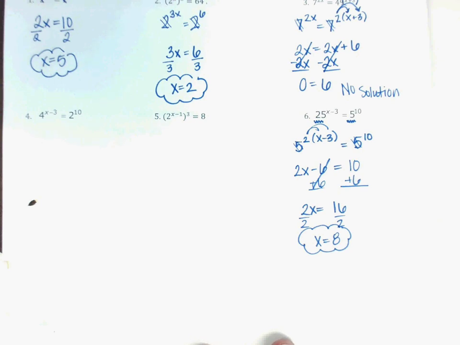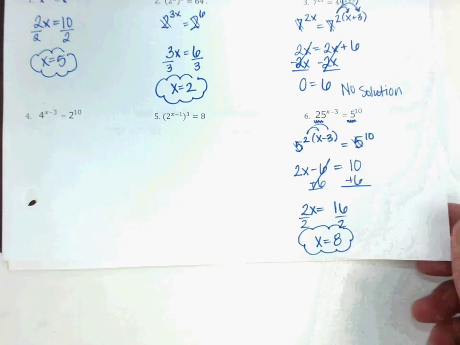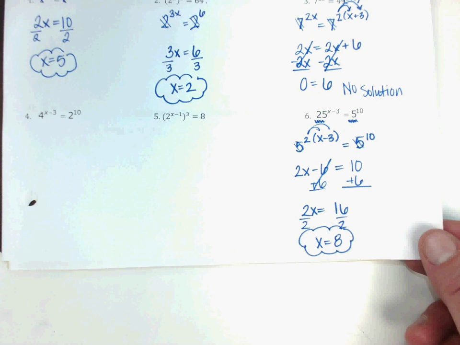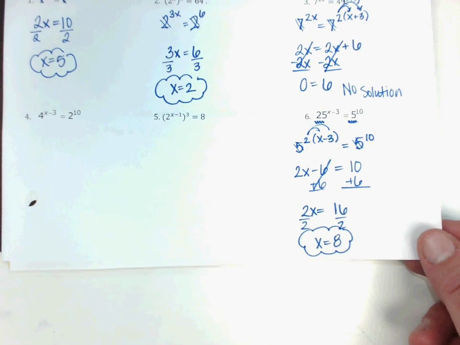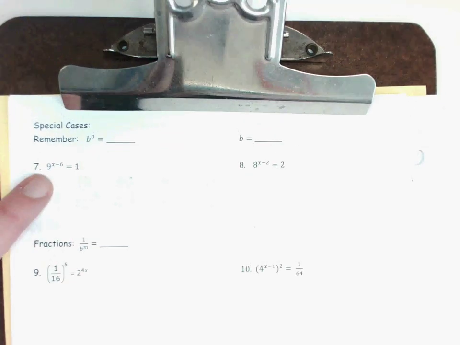So there are several special cases, and we're just going to kind of go through each one. Like I said, you learned all this hopefully in Algebra 2 over a couple days. But the next one is going to be when you have a 1 on one side. So, ready? Good to turn? Okay, so take a look at number 7. Whenever you have a 1 on both sides, that is any base to the power of 0. So for example, if I'm doing number 7, my left side, my base is a 9.